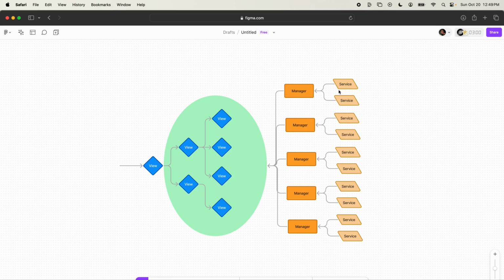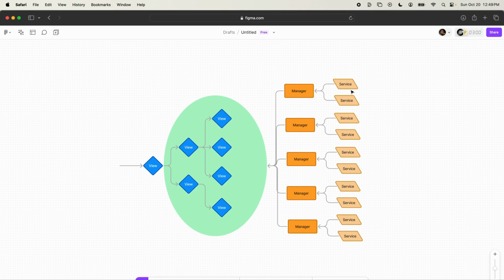Now, it's important to know how to do this, but let's also remember that this takes time to set up. It takes time to maintain the mocks. It takes time to maintain the dependencies and to add the classes. And so there are definitely cases in your app where maybe we just hack something together. And then if we later want to improve the code base, we move to something closer to this. For me, I'm pretty comfortable with this, so I'll often do this as soon as I start building apps.